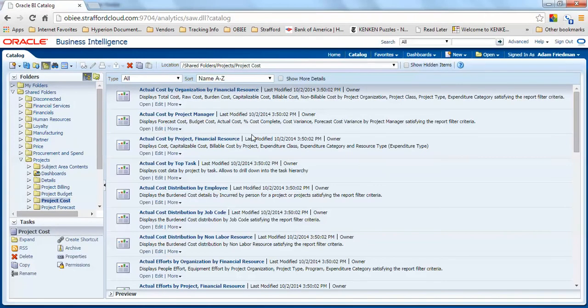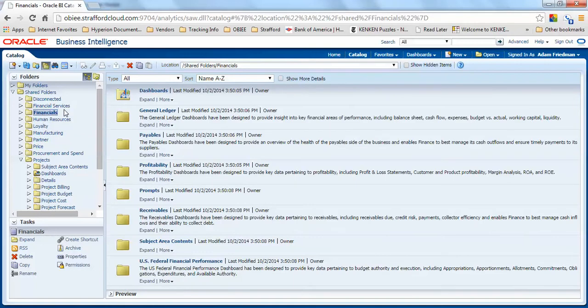So I've clicked on Catalog, and the first thing we can see here is I have a number of folders on the left side. Depending on what I've clicked on here, I have some different tasks that are available to me. And on the right pane, I have the actual contents of the folders that I'm clicking on. One thing to point out here is that you can choose not to show this folders list.